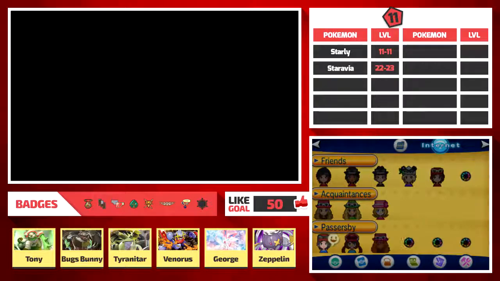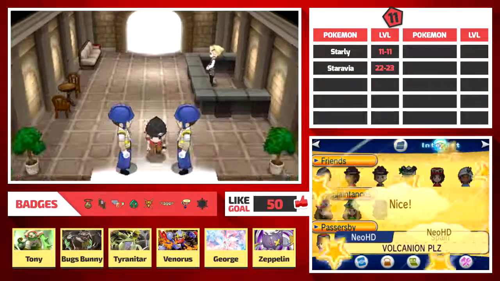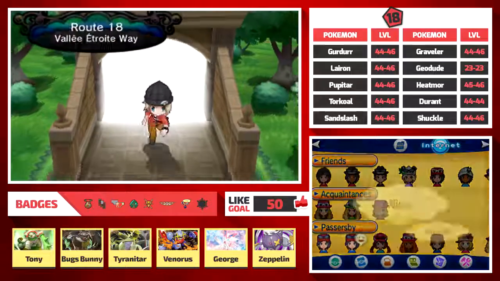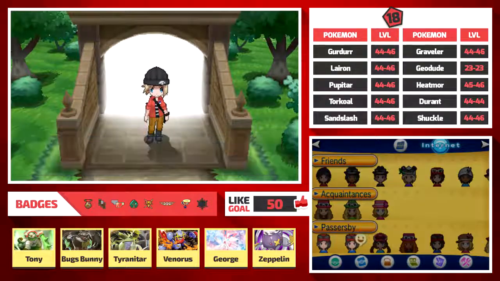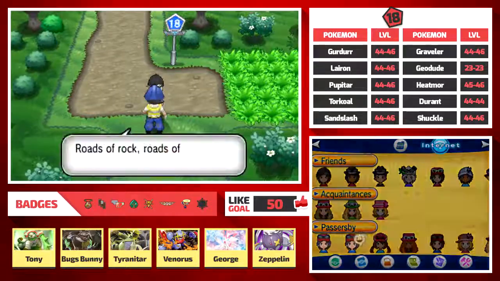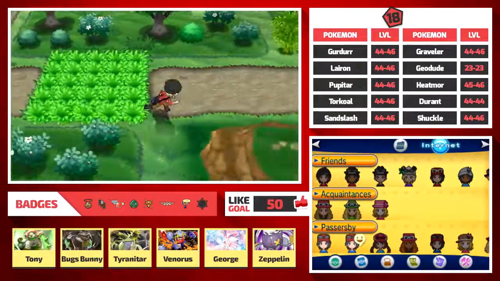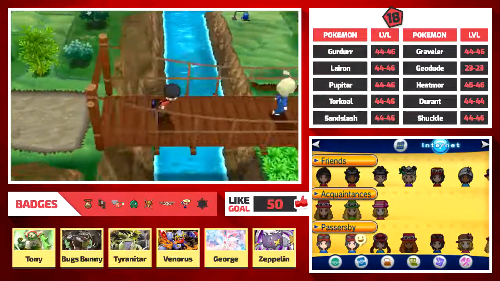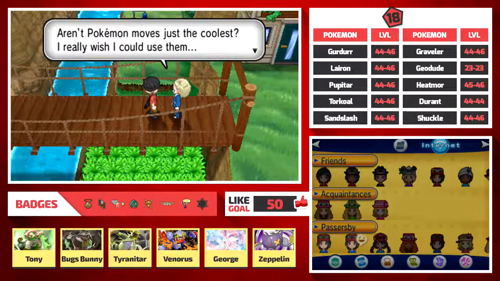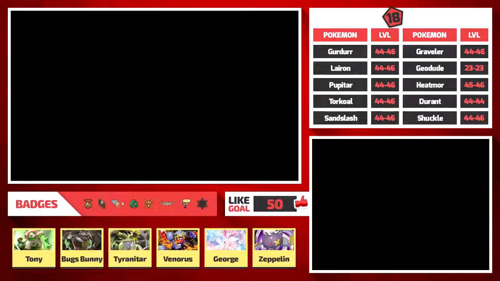Is it this way that we have to go? Or no, I think this is the forest, actually. Wait, no, are we going the right way here? I think we are actually going the right way here. We'll see in just a second if we're going the right way or not. No, I think we've already battled... Oh, no! We're going the right way here. We are definitely going the right way here.